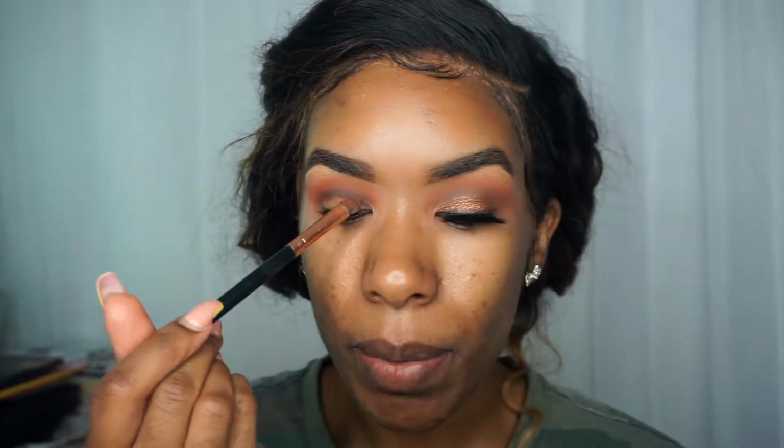Since I have hooded eyes, I have to keep on looking down to make sure that I can see the actual color when I open my eye. So that's an important step when you have these type of eyes.